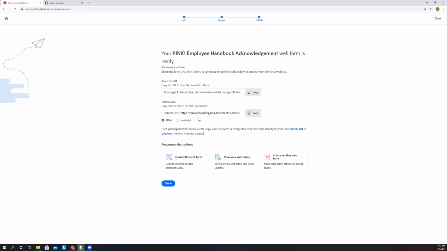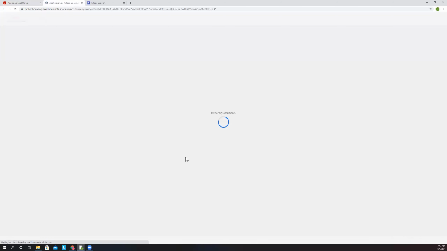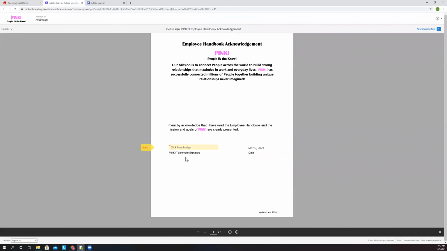I always think it's a good idea to just get a preview of the form from the end user experience. So let's click Preview this form. Once again, you get a firsthand experience of exactly how the signer is going to see this document. You'll even notice that Adobe guides your users where to click and sign. Since I added the date, it does automatically fill this in as the day they are signing this document. So just saves them a step for convenience.